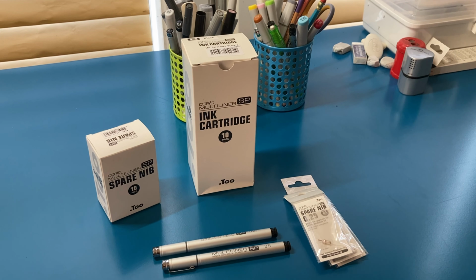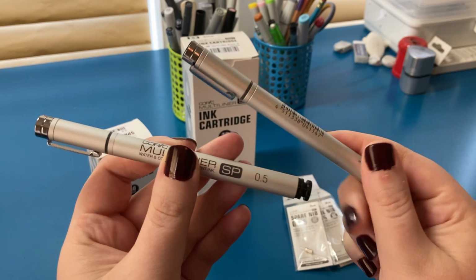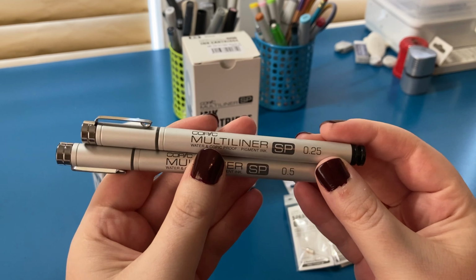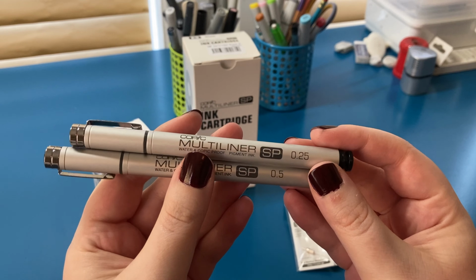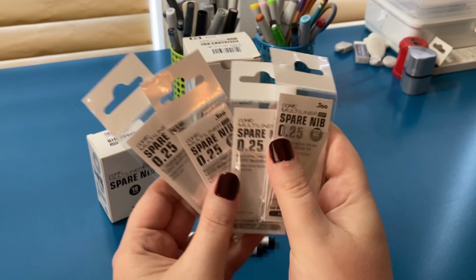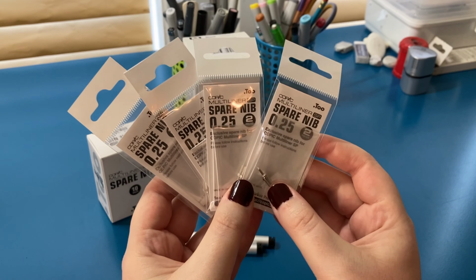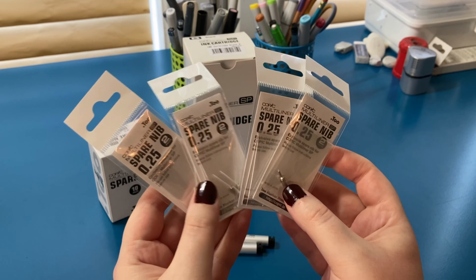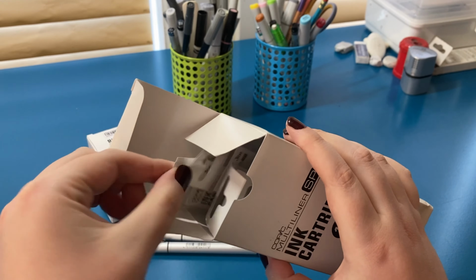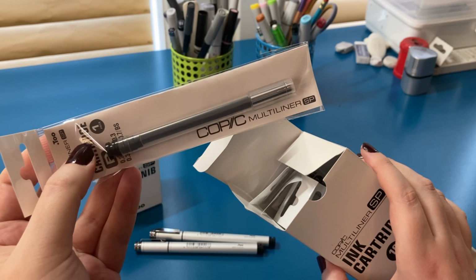I really love these Copic pens. I know a lot of people have heard of Copic markers, but they also make pens in different sizes, so I use these two a lot. I think that I've had these for probably 8 or 9 years already. And the great thing is that they have replacement nibs, so you don't have to throw out the whole pen. You can just replace the nib and have a brand new pen. And you can also replace the ink cartridge. So when you run out of ink, you can just put in a new cartridge, which is really great.